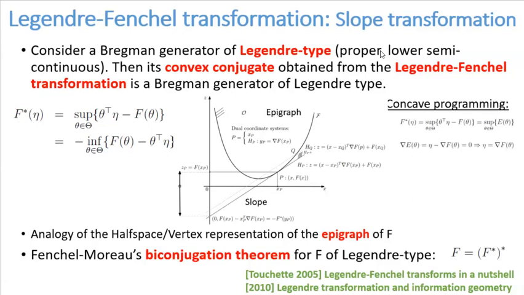How can you understand the convex conjugation? If you have a convex function here, you plot the epigraph, okay? So you have this domain here. And if you're familiar with polytopes, for example, we can represent a convex body as a convex hull of the points on this boundary, or as the intersection of the supporting half spaces, right? And basically, this gives you two coordinate systems, theta and eta, okay? And if it is a lower semi-continuous convex function, then we have the Fenchel-Moreau biconjugation theorem, which means that the duality is involutive, so F star star is F, okay?